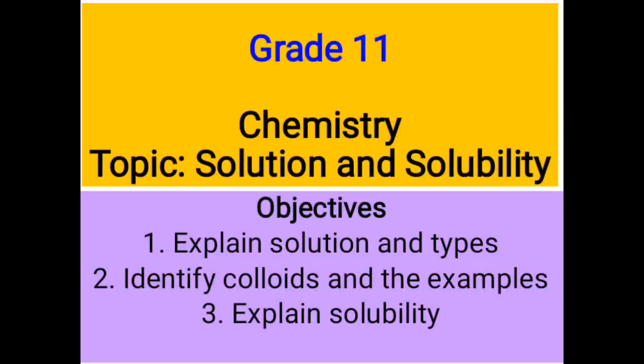At the end of this class, you should be able to define solution and explain the types. There are two types. Then, you should be able to know what colloids are, and give examples of colloids as well. And you should be able to explain solubility. Solution and the types, colloids and the examples, and solubility. That is what we are going to look at today. So, listen, let's go.